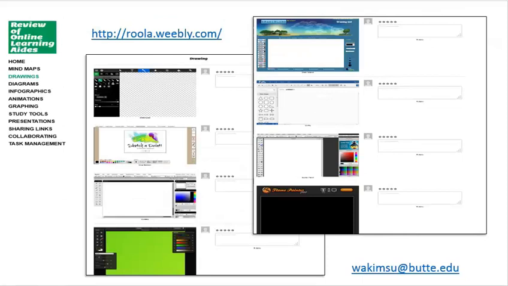And I actually give students the link to this site and tell them, there's all these great resources that you can use. Pick one that you like. And this kind of empowers them to understand that I'm not going to give them the tools they need. They have the tools, and they're just going to find them on their own. Well, I support them in it, but they have to find the tool that works best for them.